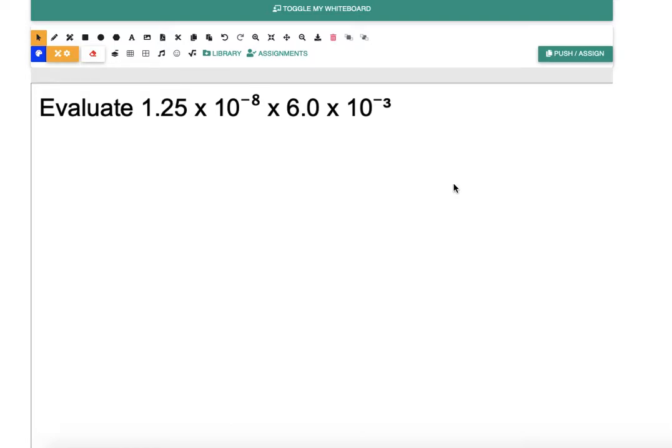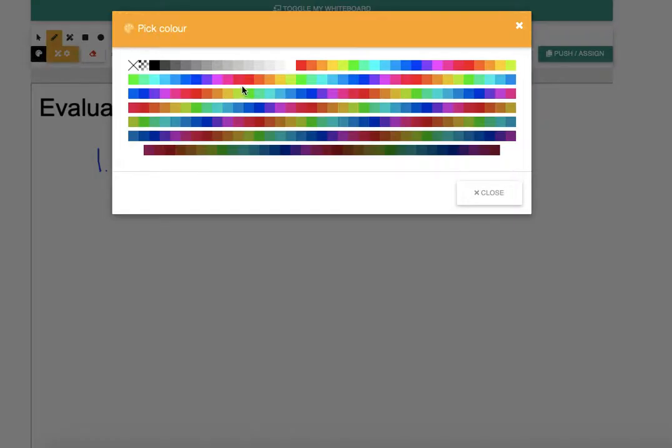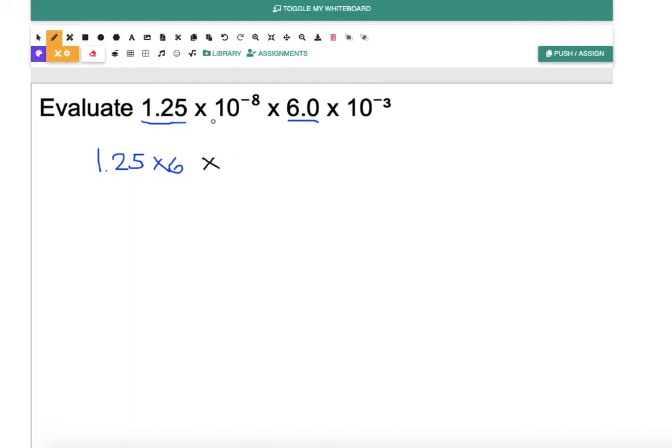When you are multiplying numbers written in scientific notation, you're going to multiply specific things. So you take the two coefficients and you're going to multiply them. So you have 1.25 times 6, and that is multiplied by the two base or powers of 10. Let's just use a different color here. So this is your power of 10 and your other power of 10. So you multiply those two things.